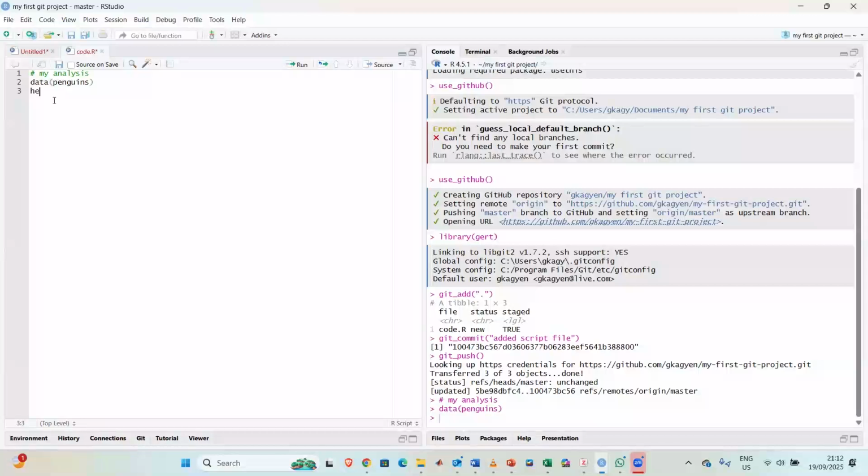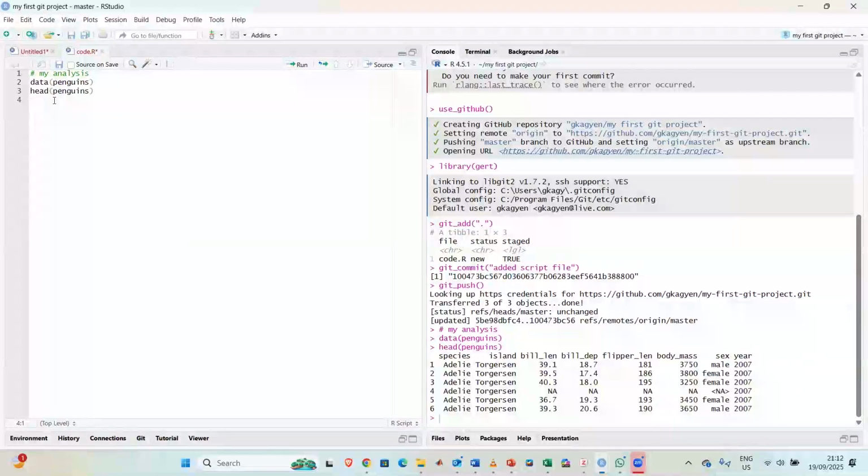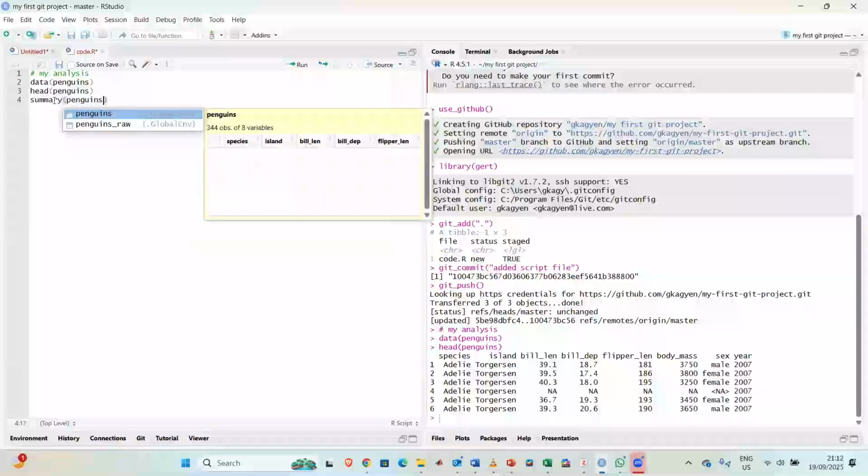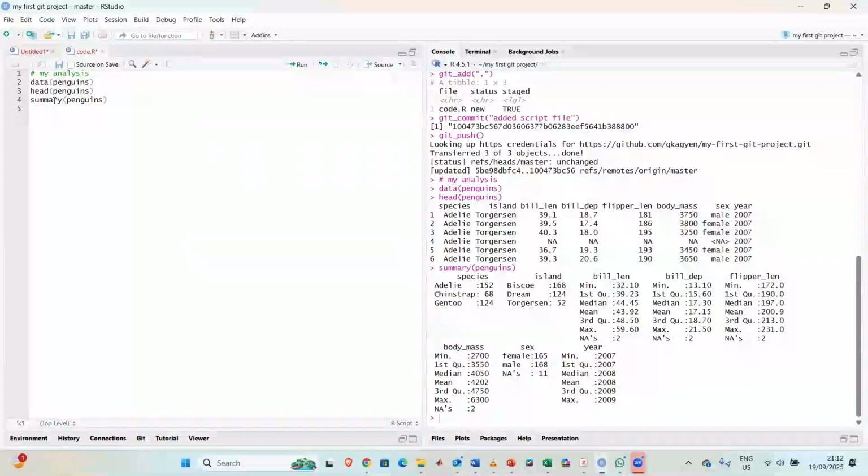Okay, so I can just look at the penguins head. Okay, so I'll do a summary of the penguins. So I have a summary of the penguins. I'm just writing some code.